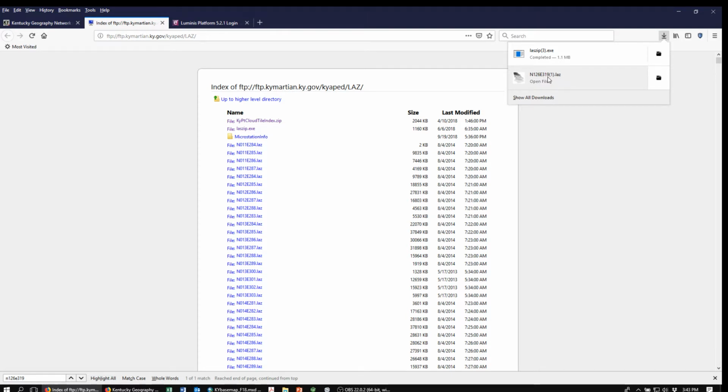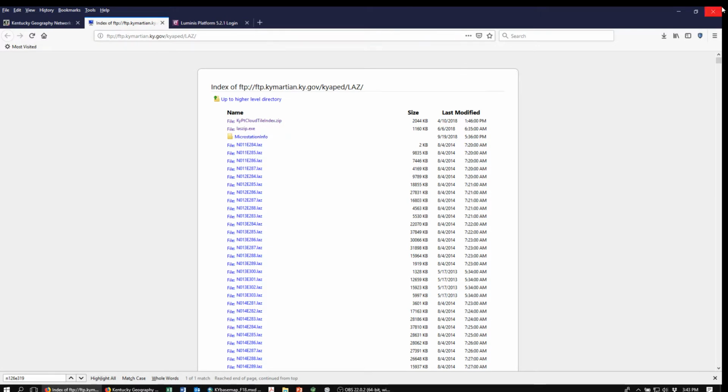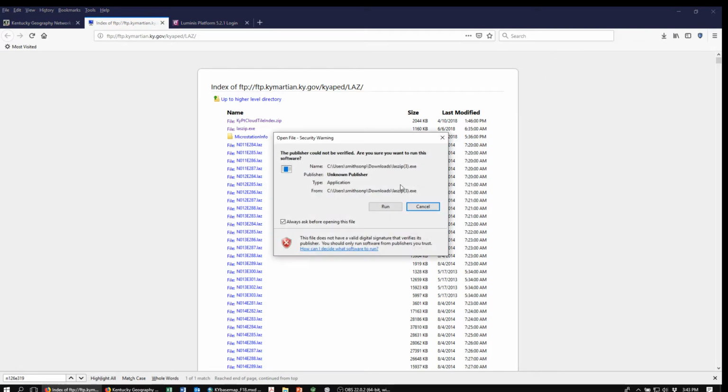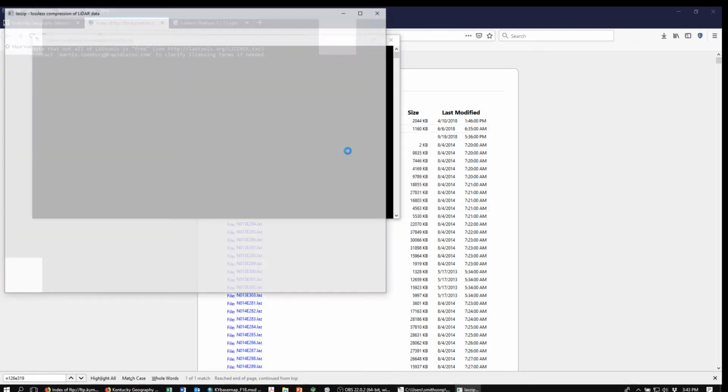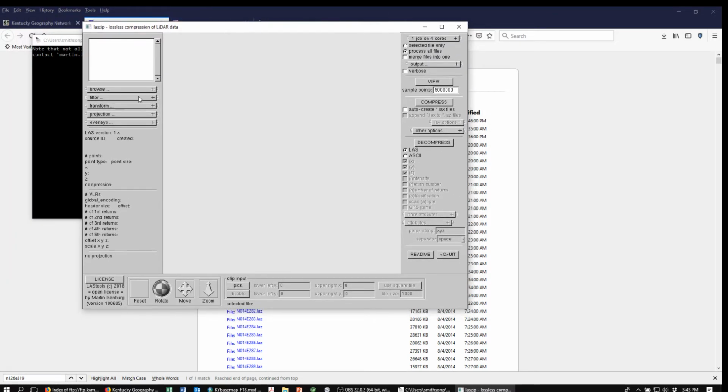I don't use this enough and haven't used it long enough to actually want to, well, that didn't do anything. There we go. We want to run it, and we'll get a screen that looks like this.